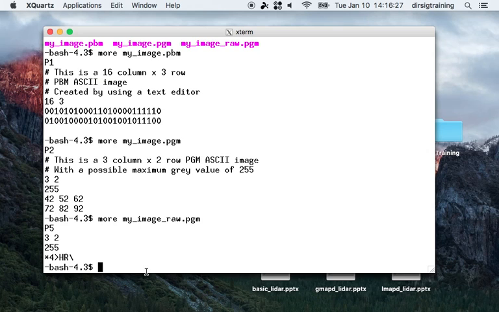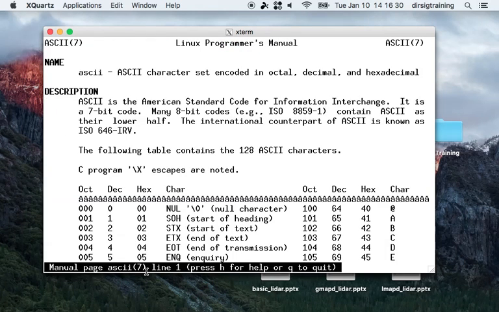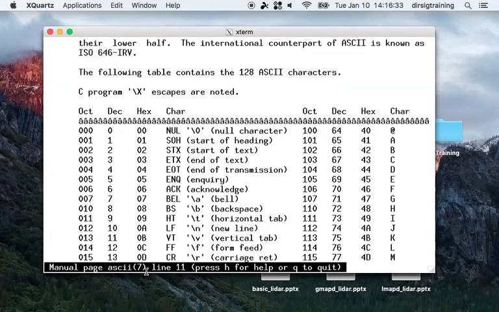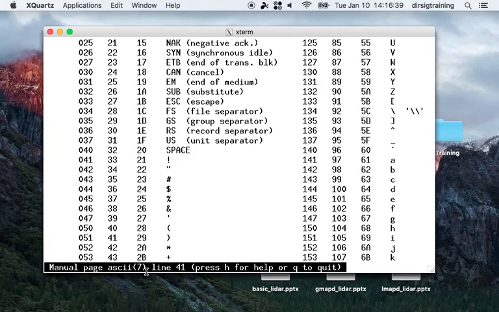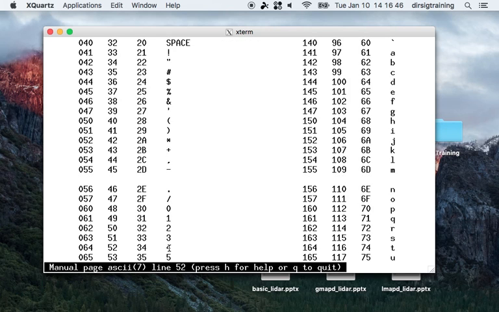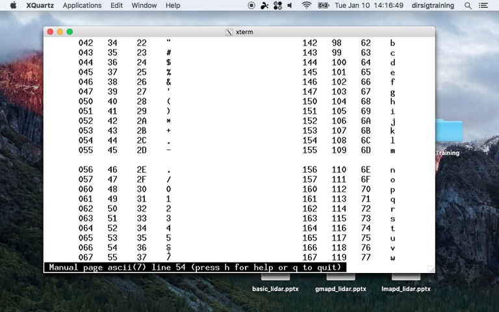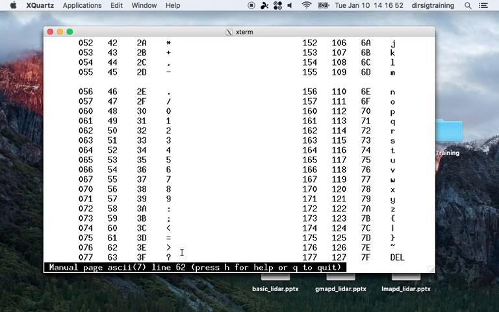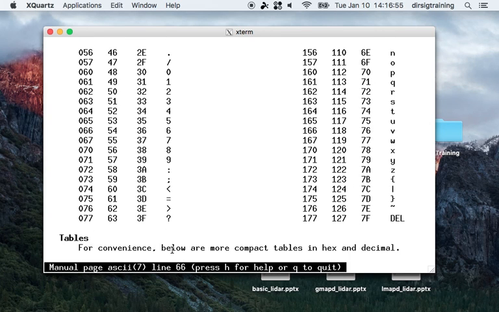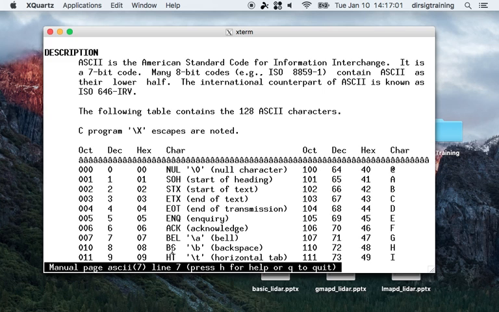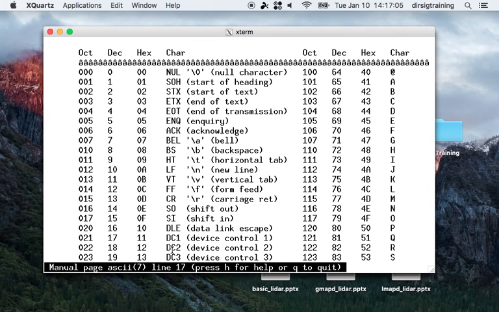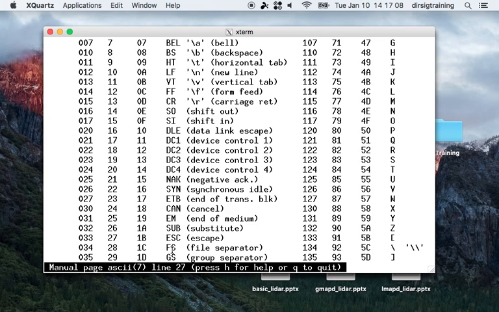If we look at an ASCII table, we'll see that in decimal, the number 42 is actually a star. 52 is the number 4. 62 is the greater than sign. 72 is the H, and then 82 is the R, and then 92 is the backslash. So that's where those things come from.